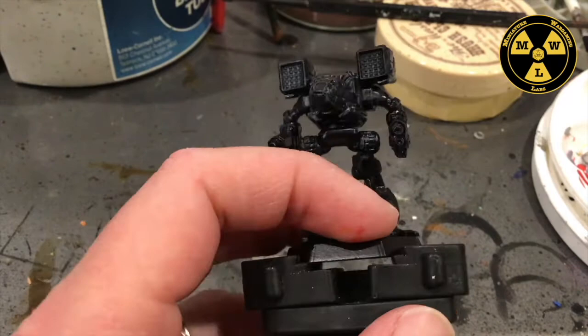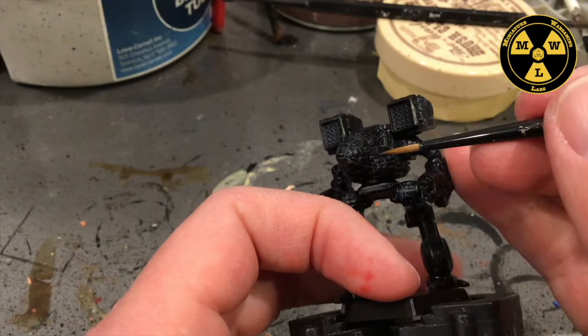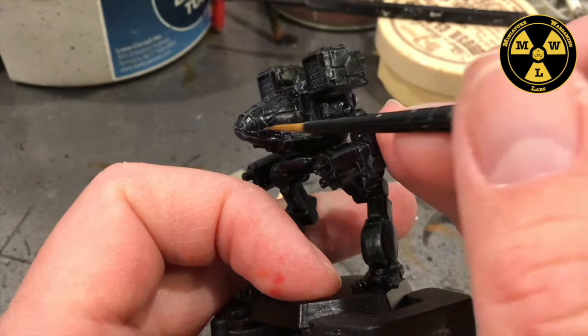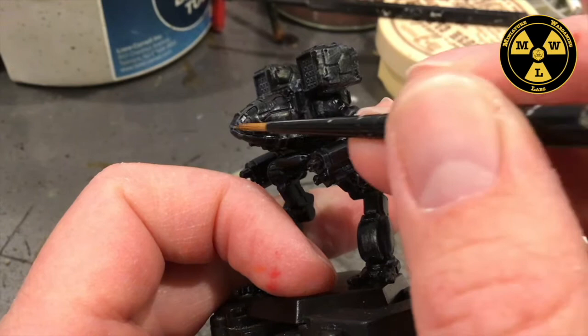So we'll sit here and say, okay, there's the tip of the canopy. We'll bring our line. Okay, so you can see this. We'll start here. There's a little indent in the model. And we're just going to practice going back, and we'll stop right there.